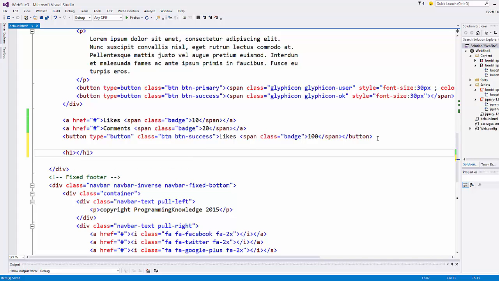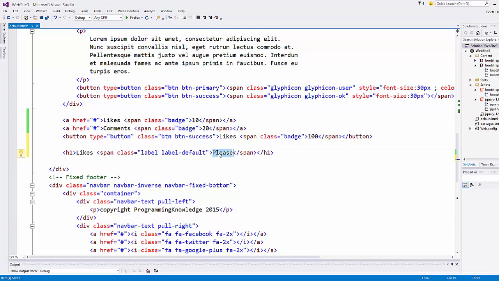For example, this h1 tag says likes, and then I will add a span here, and in this span I will add a class called label, and then any label you can associate, for example danger, default, primary or success, as it's the same as buttons, right? So for example I will add a default label.